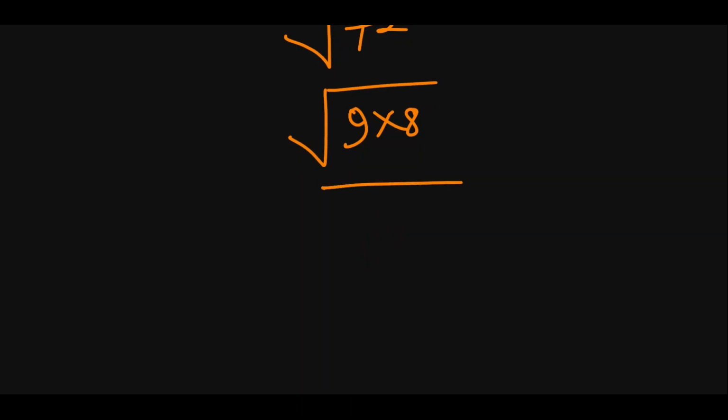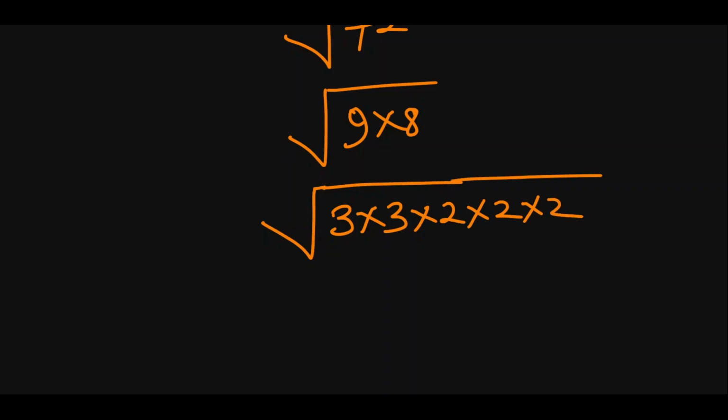So this now gives us further, we know that 9 is 3 times 3 and we know that 8 is 2 times 2 times 2. So this already gives us the prime factorization of 72. Alright, so this is what we mean by splitting numbers within the root sign into their prime factors to make it easier for us to find the square root or to simplify it further.